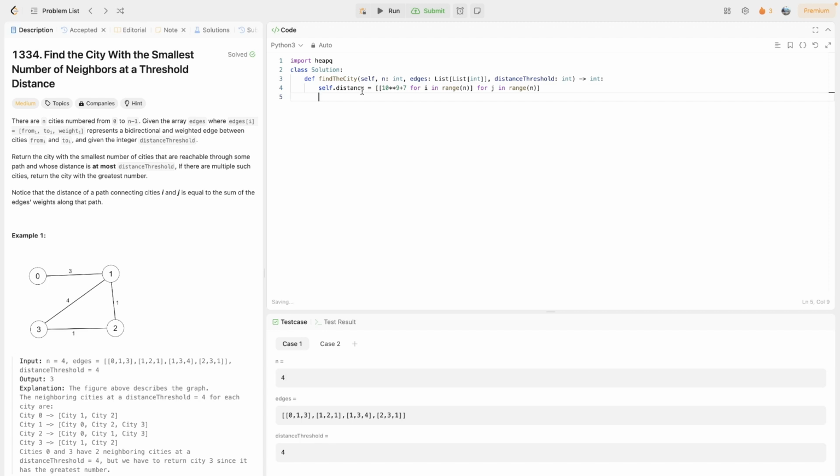What this matrix represents is the distance from city i to city j. We'll try to find the distances from city i to city j, so we'll store it in this particular variable. Okay, now I'll try to find the adjacency list.